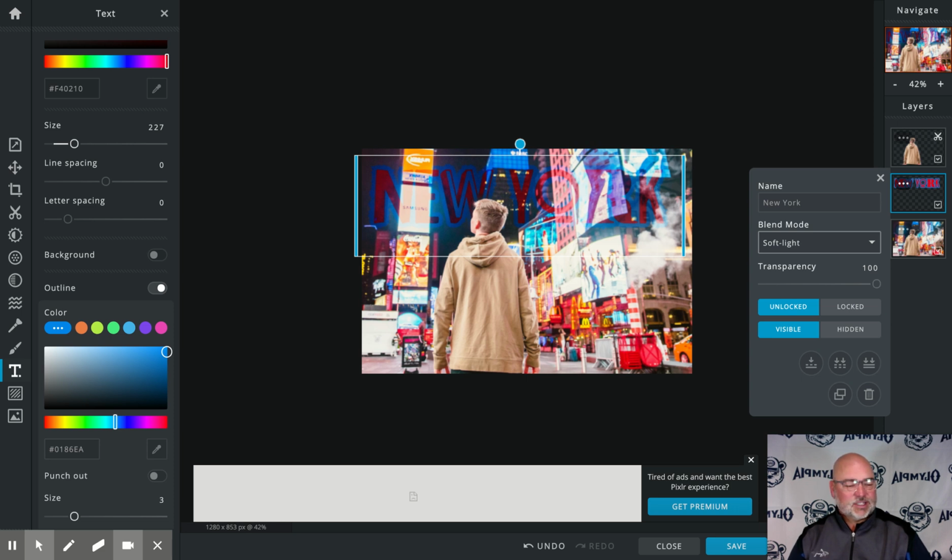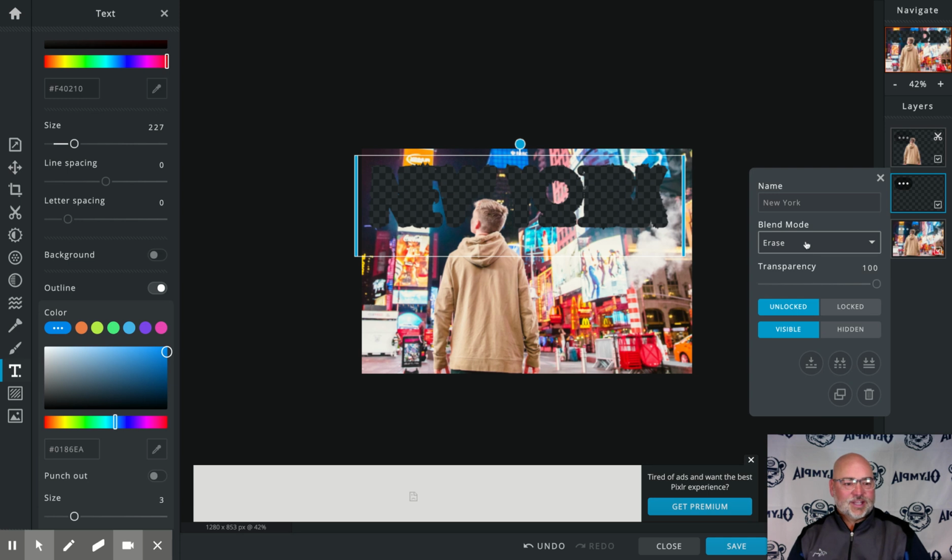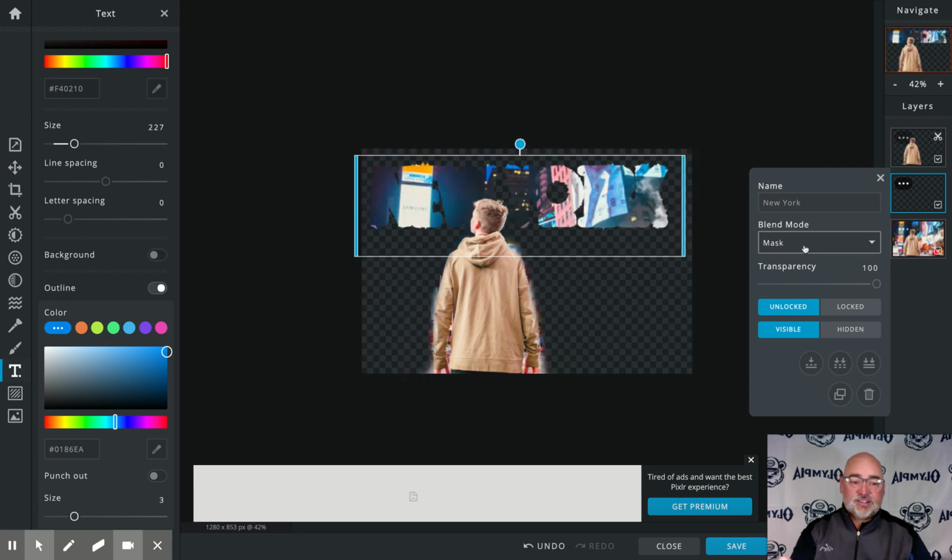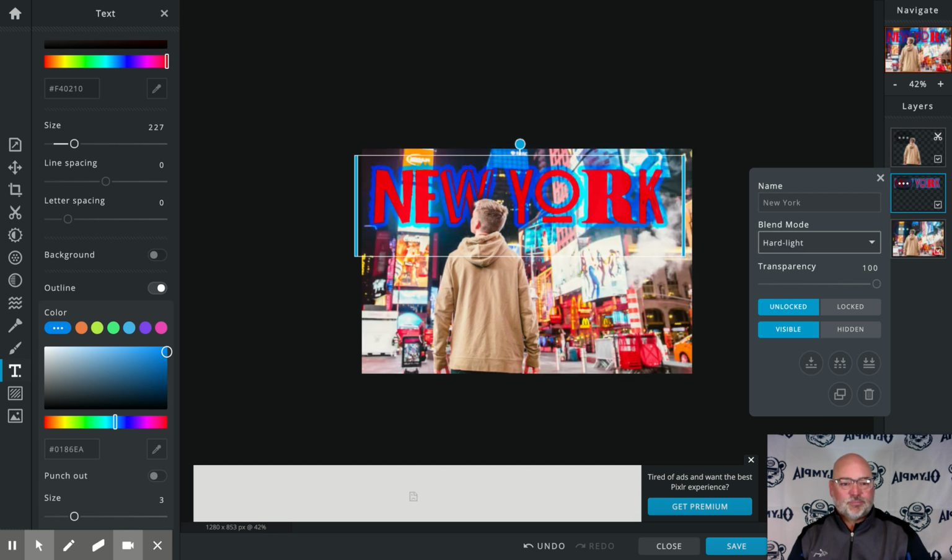Soft light, can't see anything. Difference, that's kind of funky looking. Exclusion, blue, not at all. Saturation. And these saturation, color, luminosity ones that are towards the end here, I definitely don't want to do that. This will erase stuff, I don't want that. Mask, I don't want that. Oh, mask is kind of cool. It actually just grabs the stuff that's behind. So hard light was kind of the winner for me. All right, so I'm going to choose hard light. And so that sets there, so I can move it behind.